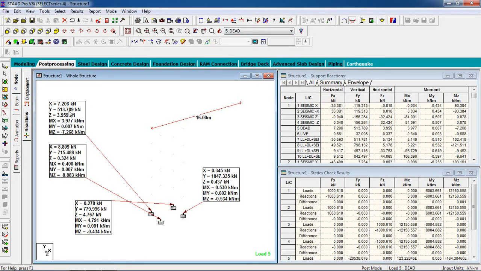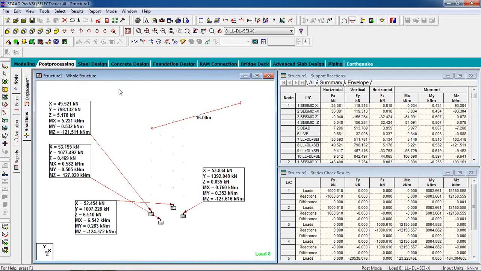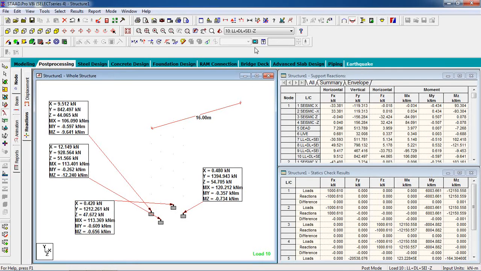Dead load 513, live load 32, and for the combination load, you see this changes, 511.781. This will be the same for the rest. Then 798, it is increasing. Then 467 decreasing, 842. Now see, this is the worst case for that column.